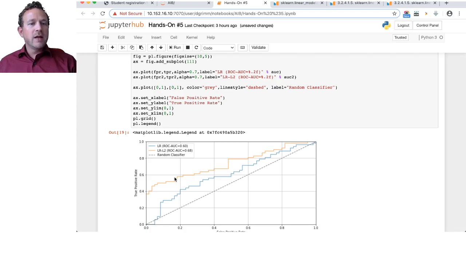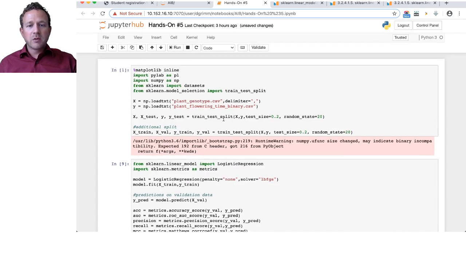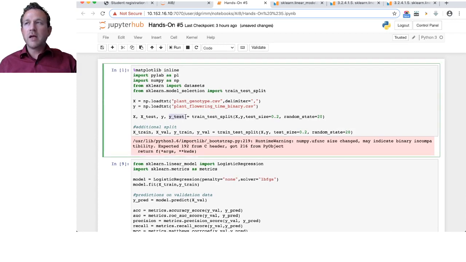In the homework, you will now add to this example additional regularizers like the L1 loss and the elastic net, and then you will compare all the different models. And in the end, in the homework, you will retrain the best model on all the data and try it out on the test data, which we separated here in the beginning, but we have never used so far. Then we can really find out how well the best model performs on unknown data. That brings me to the end of this hands-on tutorial, and see you then for the next session.